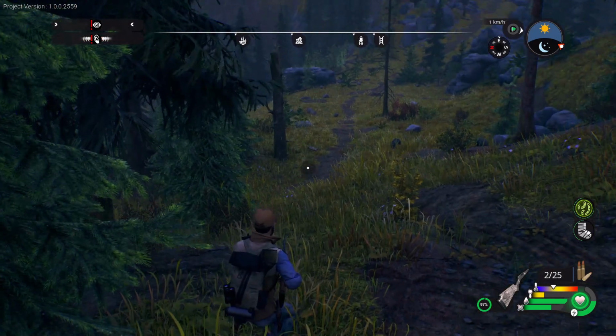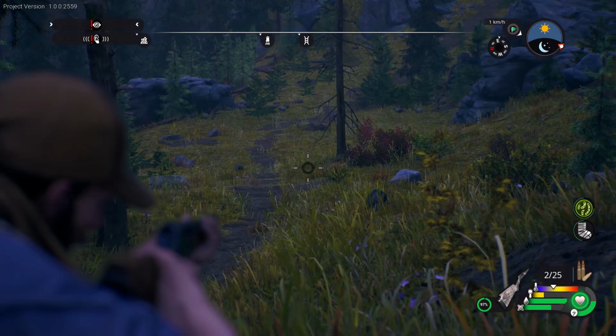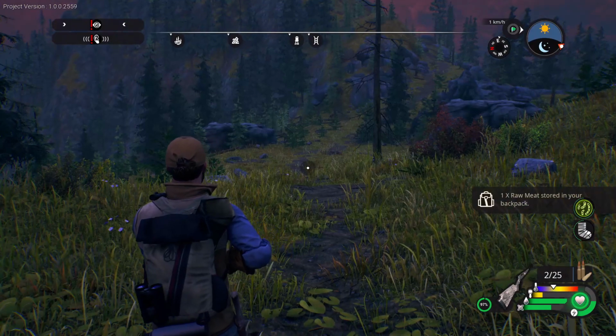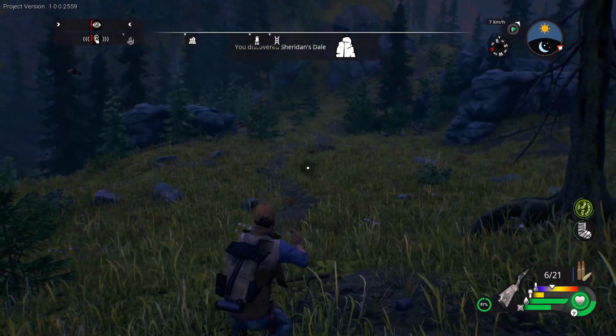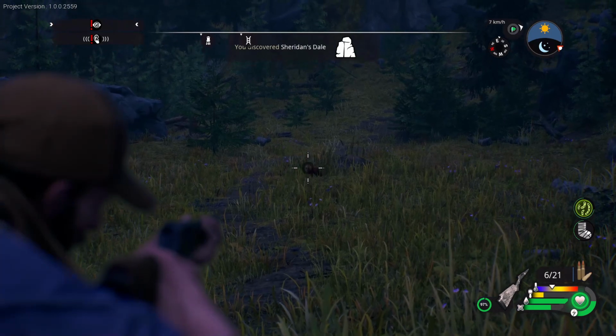Yes! I got one. I might need more. I'm going to take a risky shot on one running. Maybe, maybe not. Where's their house? Must be on the other side of that bush. Yes, a nice white-tailed jackrabbit. I'll eat him. I wonder if there's anything else in here. Looks like some kind of critter right over there. Oh, that is an animal. It's moving. What is that? Is it a fox? It must be. Yep, it's a fox.